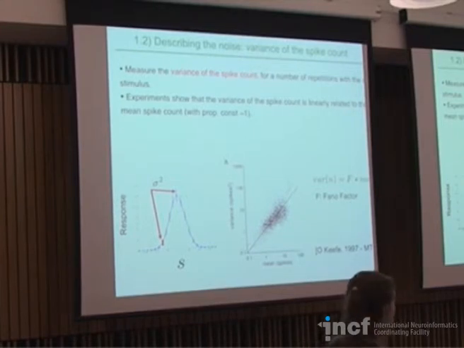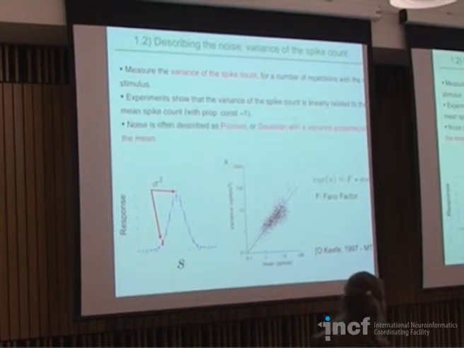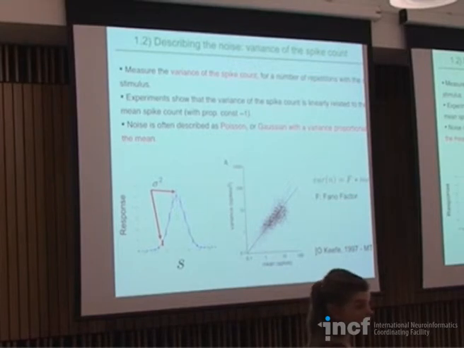So we have this first model, the tuning curve, and then we know that the variability is such that the variance scales with the mean. So that's already a good start for our model. We know that some probability distributions have this property. As I've said, the Fano factor is often close to one. The Poisson distribution has the variance strictly equal to the mean. So often it's used as a good model of variability, since intrinsically it has this property that the variance is equal to the mean, and I'll show you the Poisson distribution. So that's a first model that we can use to describe variability in the brain.